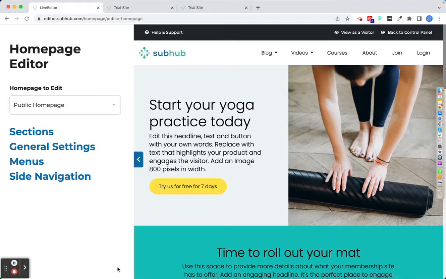When you start to design your homepage, it's important to remember that the banner is the most important section on your homepage. This is because when someone arrives on your site, the banner is going to be the first thing they see. Whether they engage with this banner or not is what is going to determine whether they scroll further or whether they just leave your site.